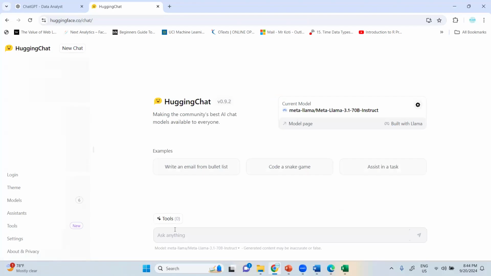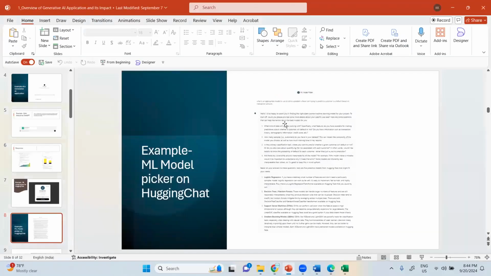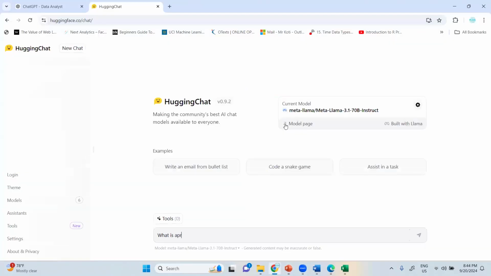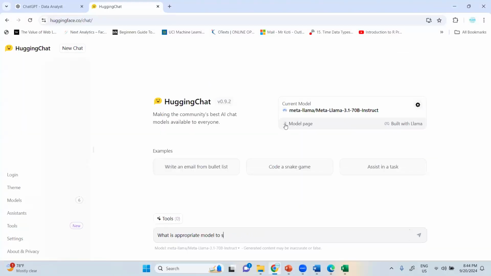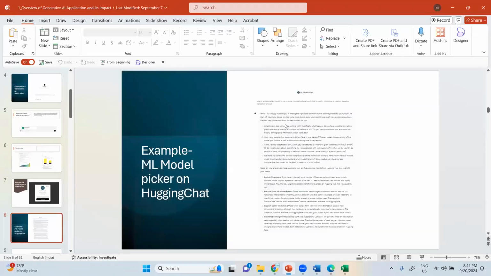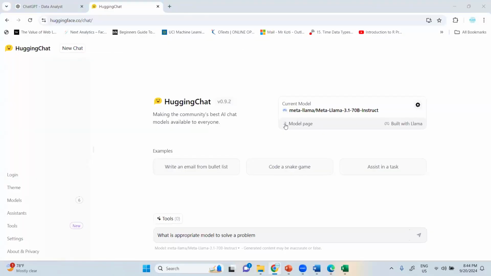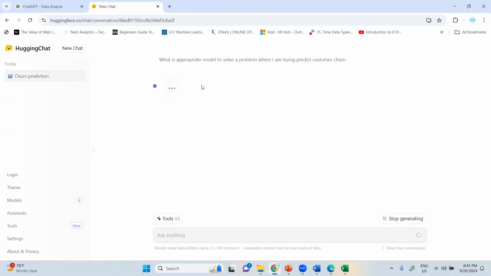Let's say I ask a problem like, what is an appropriate model to solve customer default problems? Let's say some example I'm giving, some problem where I'm trying to predict customer churn. See, it is automatically giving the model for churn predictions.